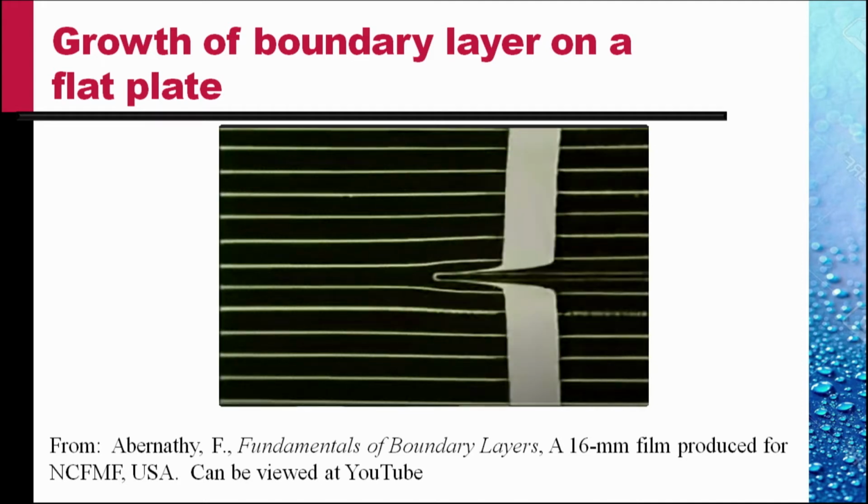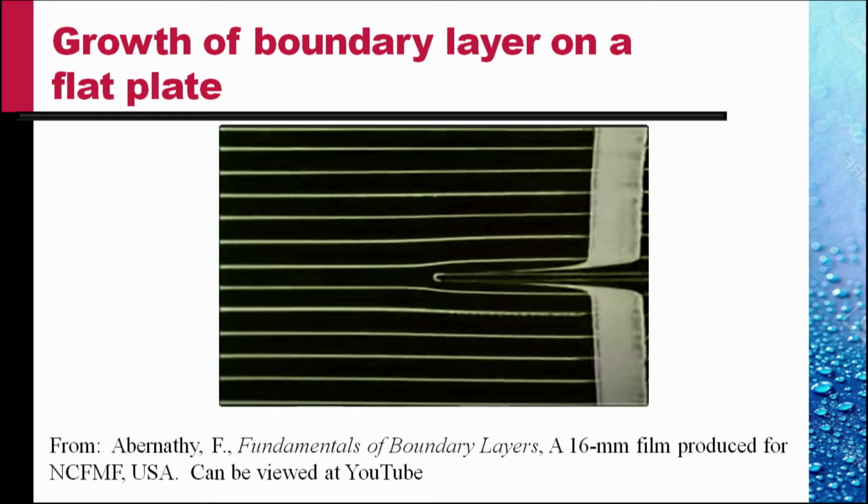At a little later time, the band looks like this. This band is known as a timeline in fluid mechanics. This is at a given time, what does the flow velocity look like? At a still later time, this pattern is this. This shows clearly the growth of the thickness of the boundary layer on the flat plate when it is aligned along the free stream.